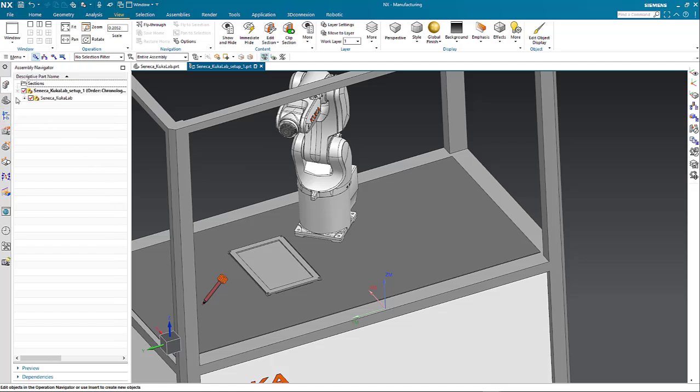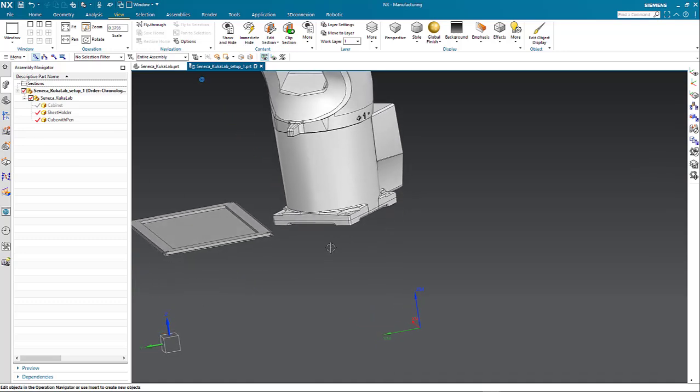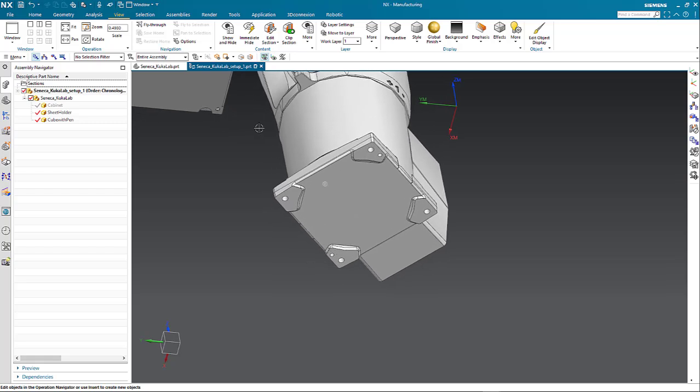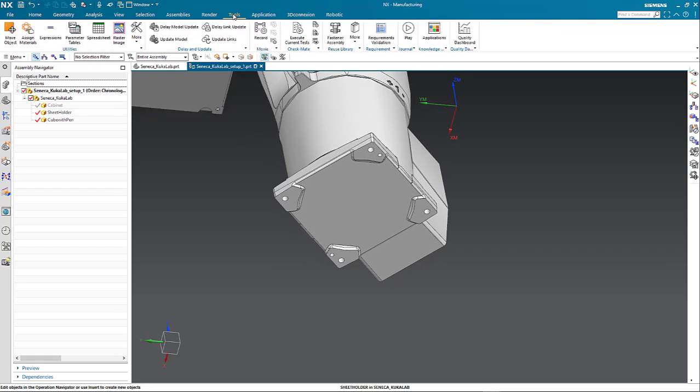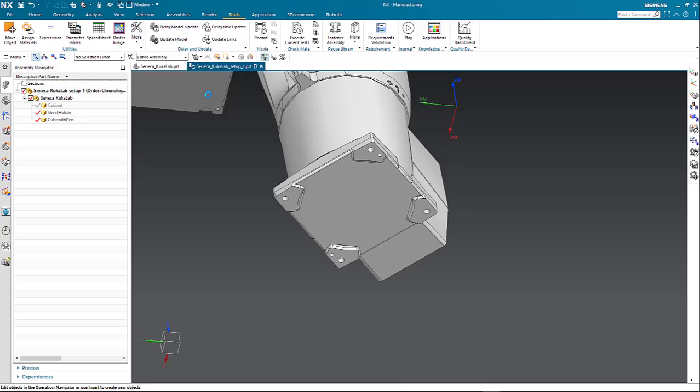The next thing I'm going to do is blank out the cabinet so that we can get the origin in the right spot. Here I go to the tools, then in utilities I click on more. I'm going to orient the WCS.